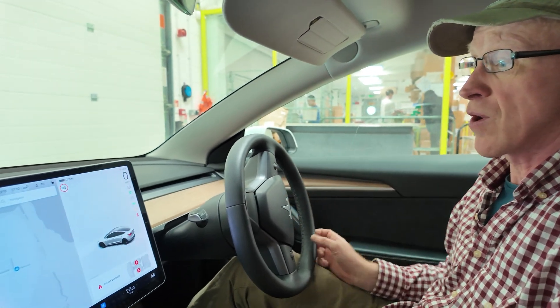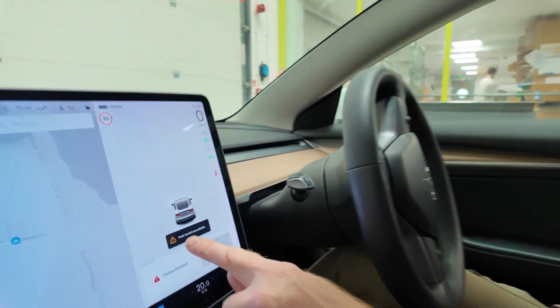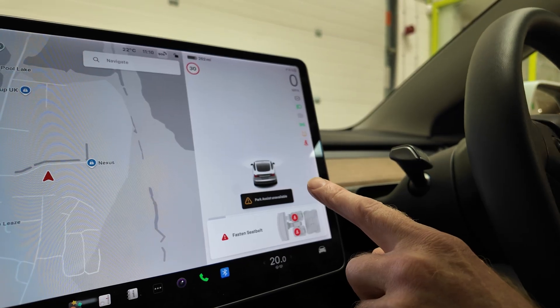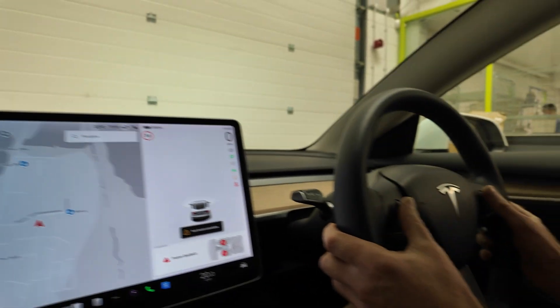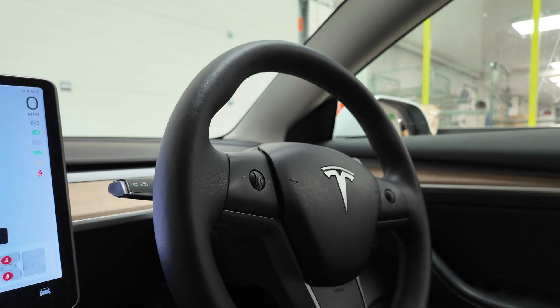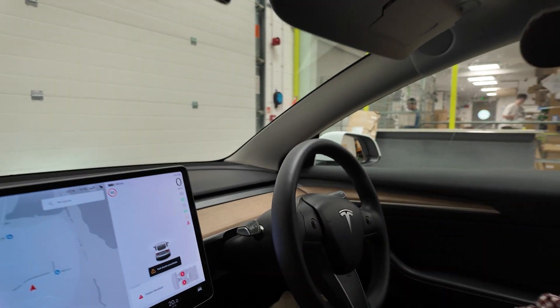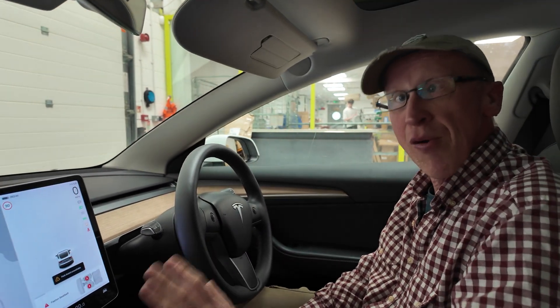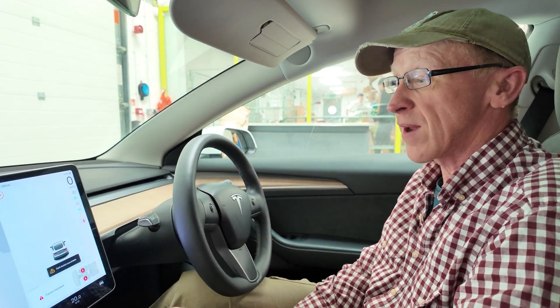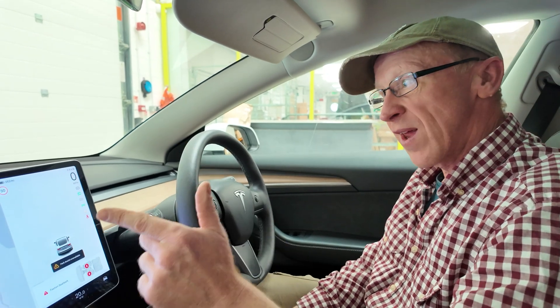So the problem: if I put the car in drive we get this 'Park Assist Unavailable' message. The first thing you should always do with a Tesla is press these two buttons on the steering wheel while pressing the brake — it will do a complete reboot of the system. We've done that, and I think in most cases that probably won't fix this issue. It will fix many issues but not this one.